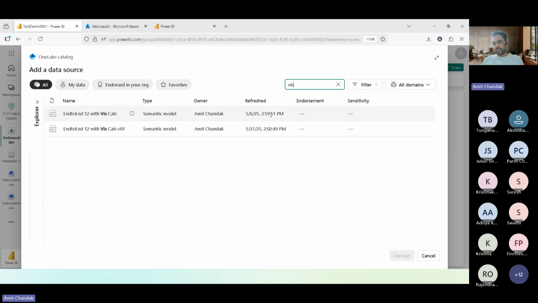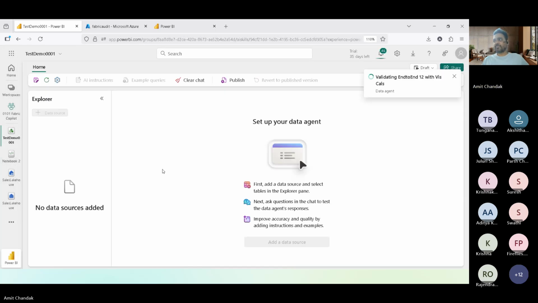Okay, in this workspace itself, we have this end-to-end visual calculation. Let's use it. Add. So data agent is basically a semantic model data agent, a lakehouse data agent, a warehouse data agent. All those possibilities we can have. Hopefully it added something. Still working or what?